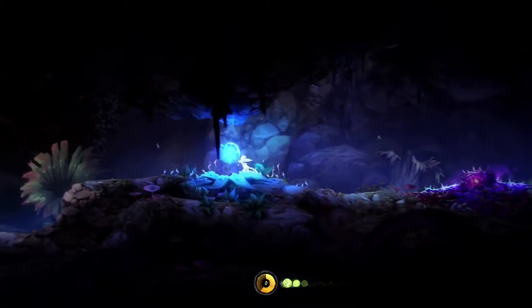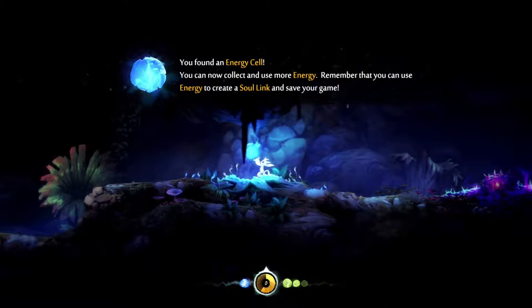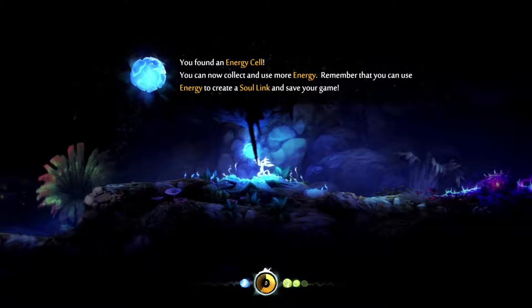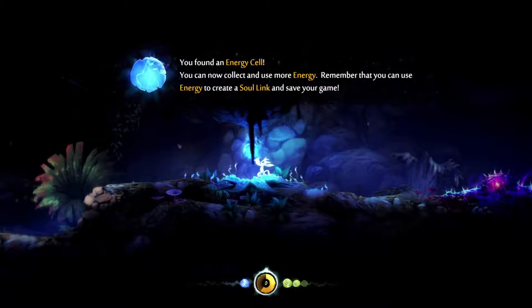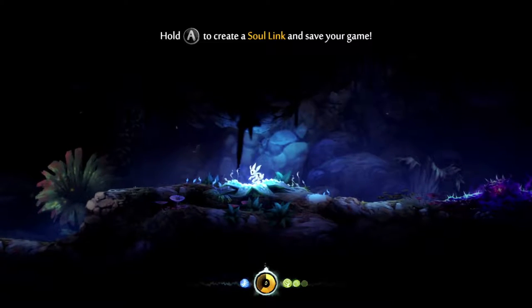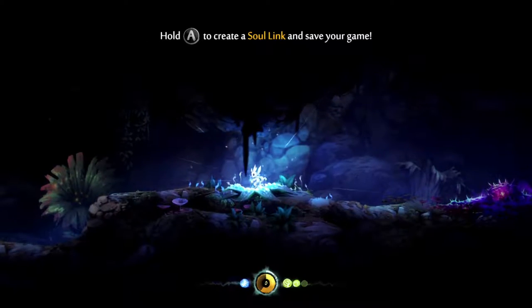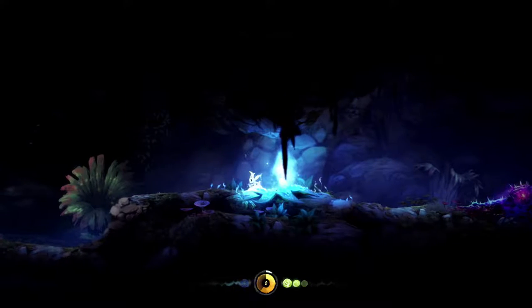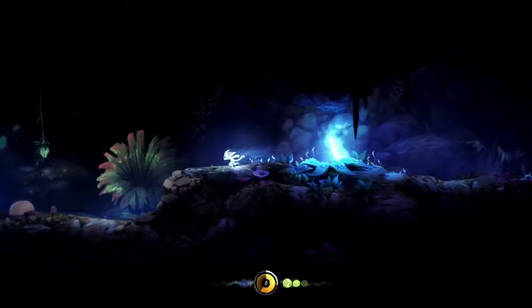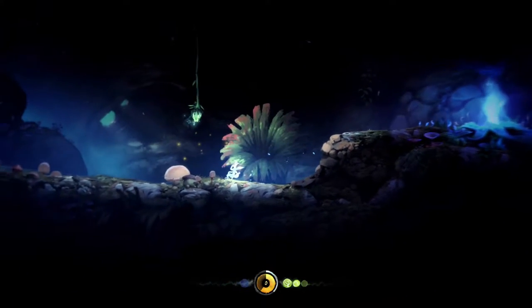Ooh, what's this? You found an energy cell. You can now collect and use more energy. Remember that you can use energy to create a soul link and save your game. Hold A to create a soul link and save your game. Oh. That's a pretty cool feature.